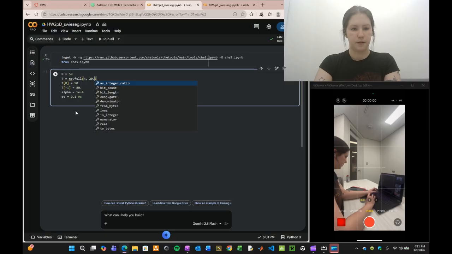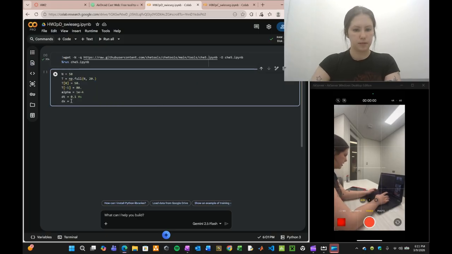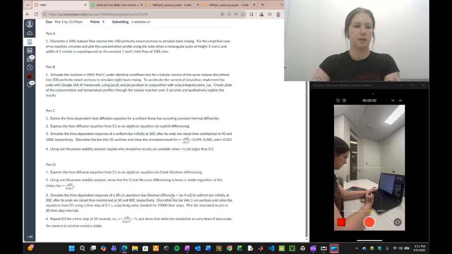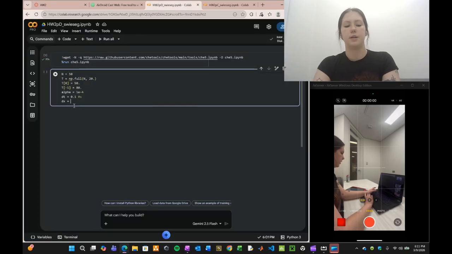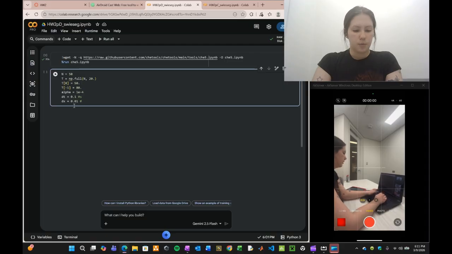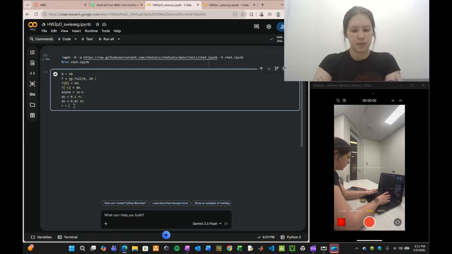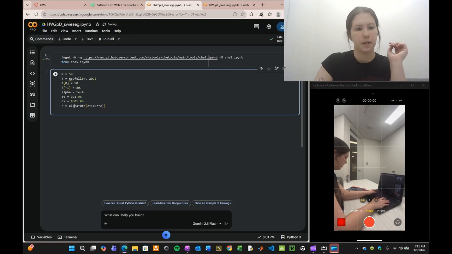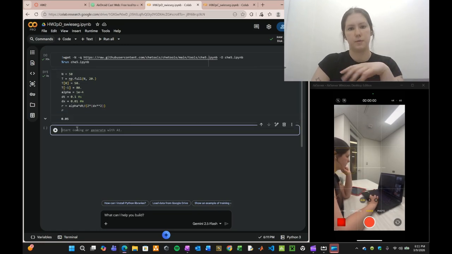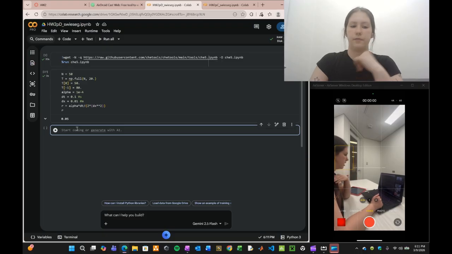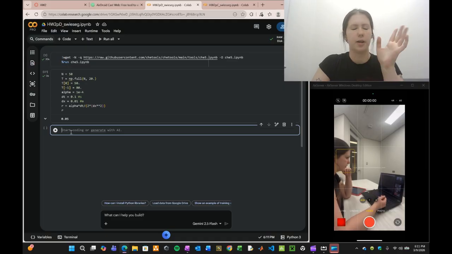Then we're also going to have our dx to be 1 centimeter. Yes, 1 centimeter sections, and we want everything to be in meters, so it'll be 0.01 meters. And then we have to calculate our r, which will be alpha times dt divided by 2 times dx squared. And we can show our r value here. So our r value is 0.05, which is a lot smaller than the previous value that we used. But now we have to create an array, or not an array, a matrix.